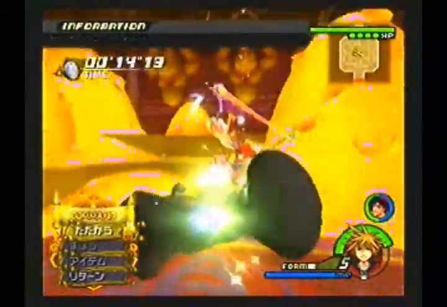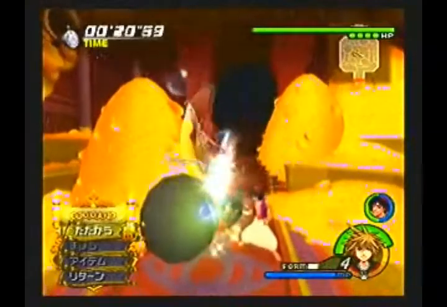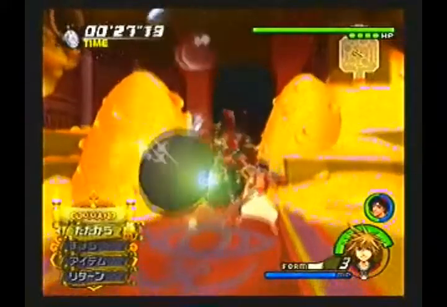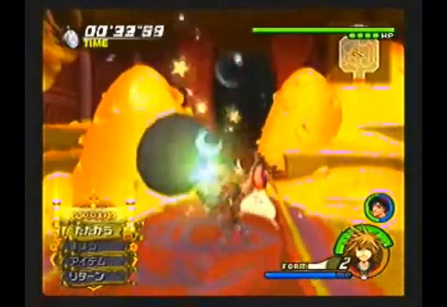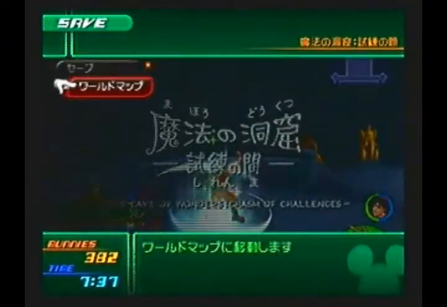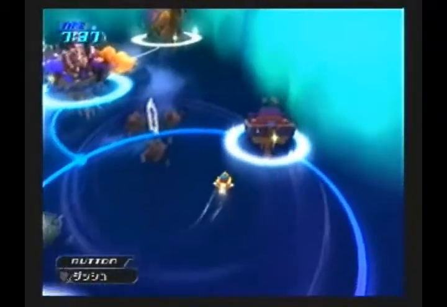Nothing like taking a nap, huh? Jeez. There we go. As a matter of fact, it's very interesting to train all your forms here. It brings all the growth abilities to level 2. From level 1 to level 2, they make a really big difference. So you should really consider training them, really.